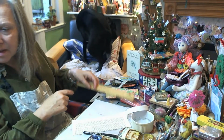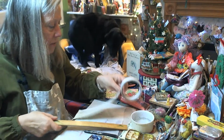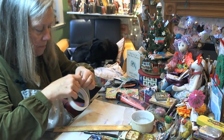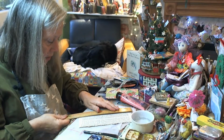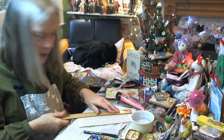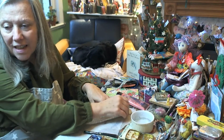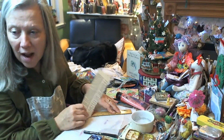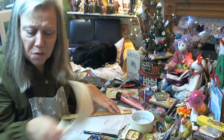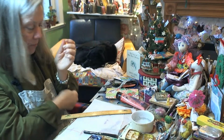Oh, Fred's getting himself comfy there. Lovely. He's on a towel because he's quite wet. He curls up so small when he's like this, doesn't he?